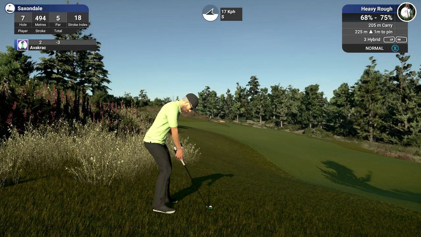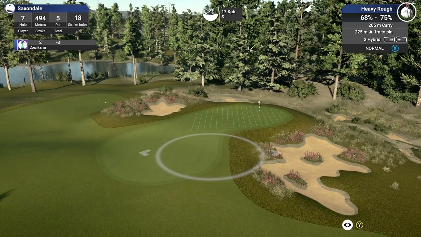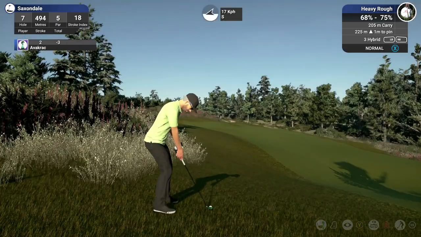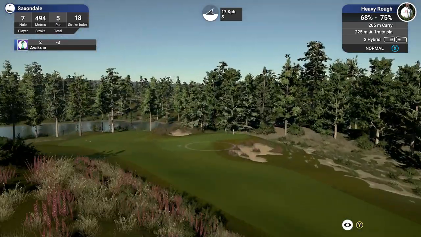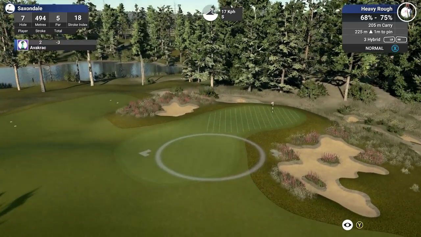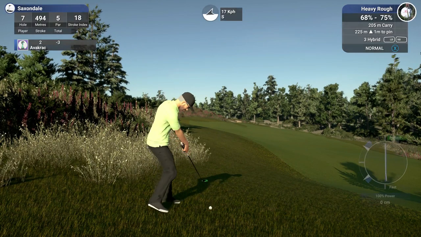What a nice picture of those plants though. Look at those. Look at their plants. Absolutely beautiful. Alright, let's get out of this. Jesus. 225, one up to 226. 232. We're going to have to get a 3 hybrid. I don't think we're going to get that sort of distance out of it, but you never know. In this game, you just never know sometimes.